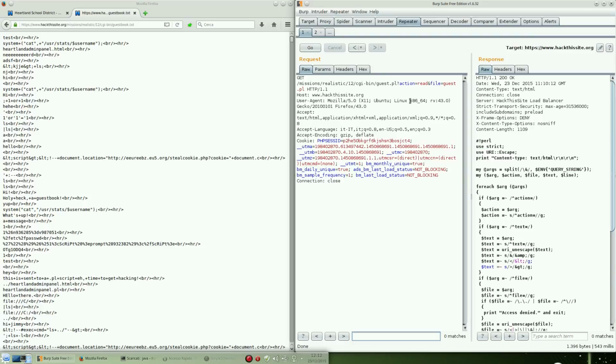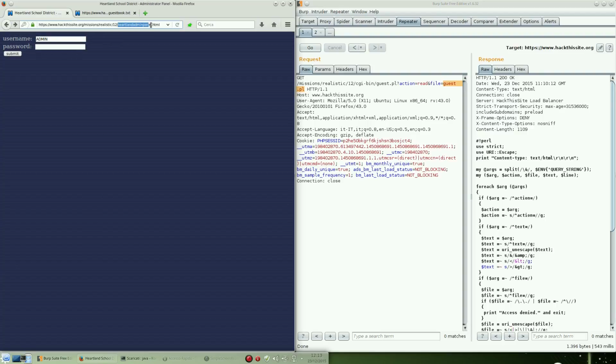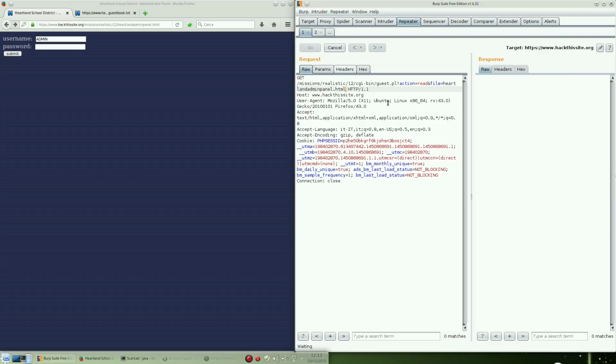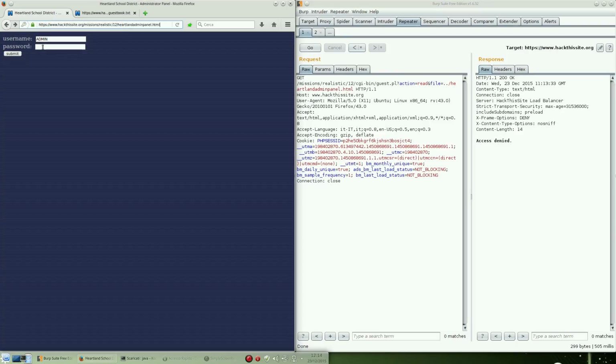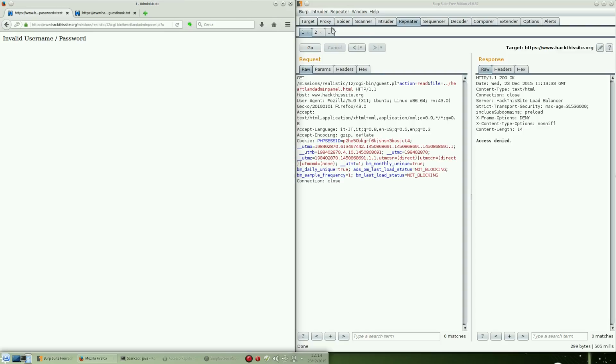Let's go back to the remote local file inclusion vulnerability. We are going to open another file inside the system, this page, for example, but HTML pages are not working so well. Probably it's filtered, so we need to figure it out. What action is made when you submit this?